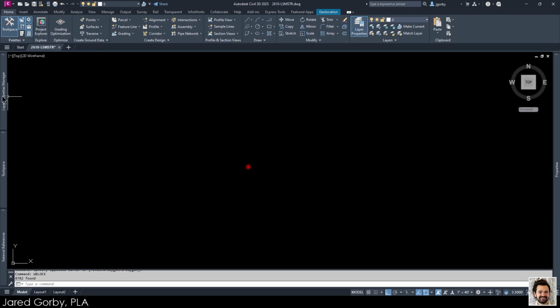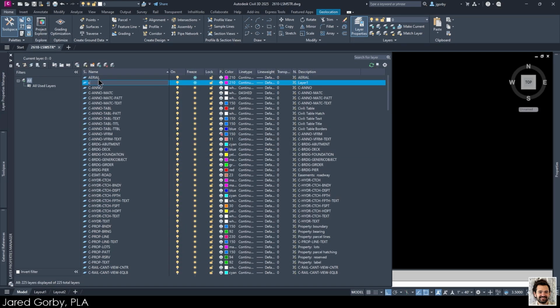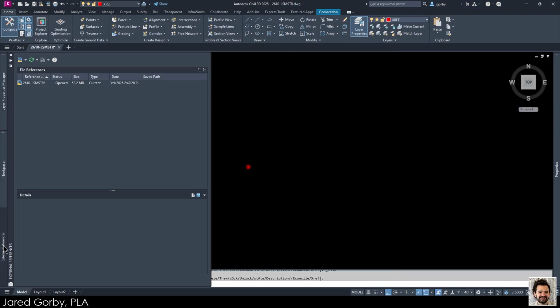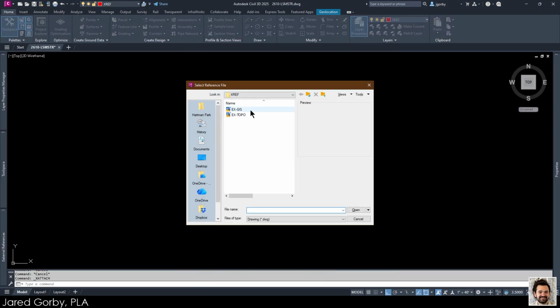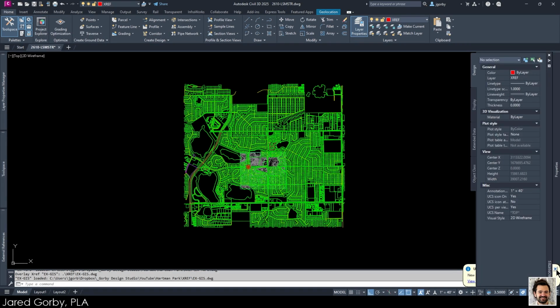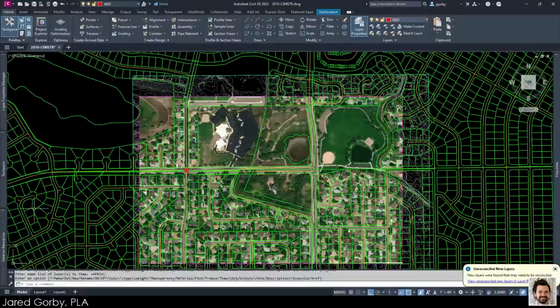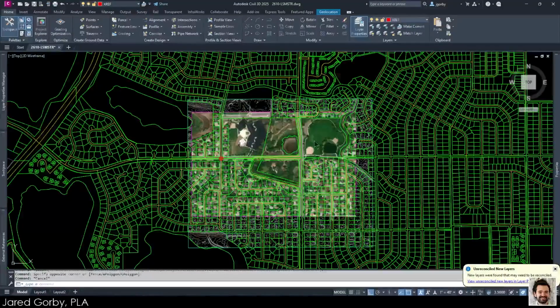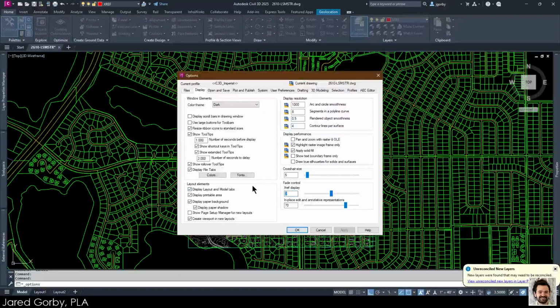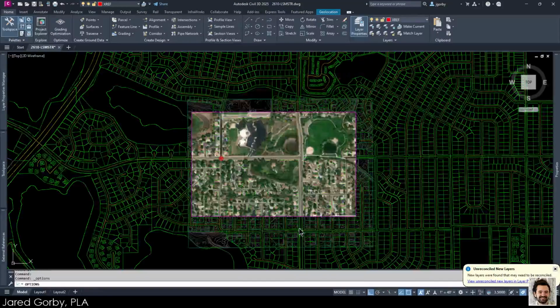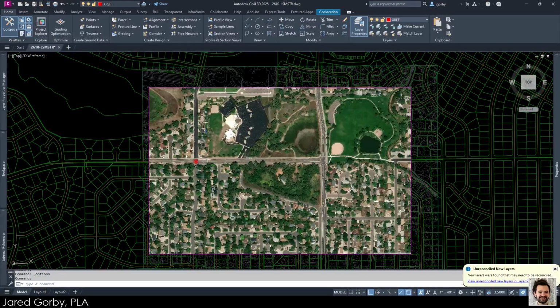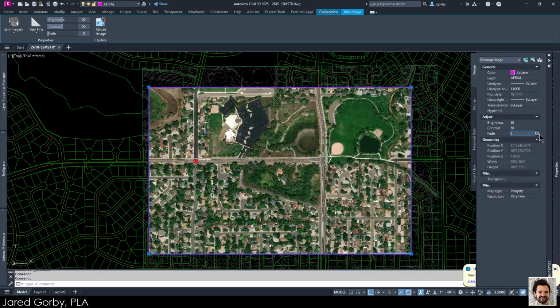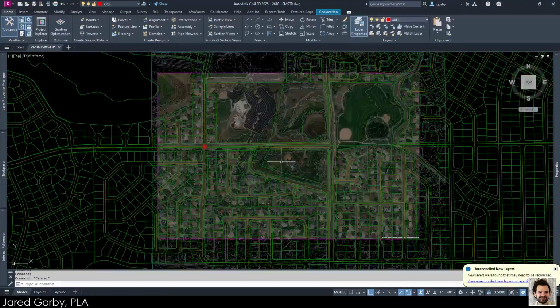So now let's make an XREF layer. All right, so with XREF layer current, we'll load in 2 XREFs. And now I've kind of cleaned this up a bit to where under options, I can do XREF fading, which I really am a big fan of. We can fade the aerial as well. So that's a good start.